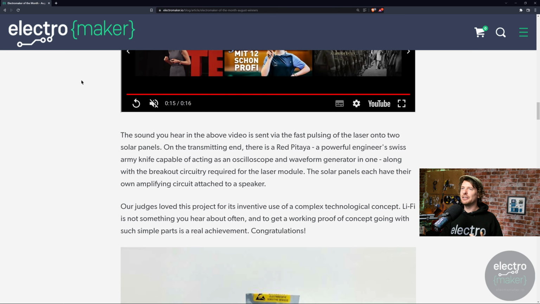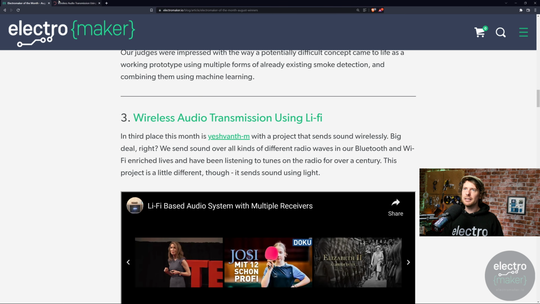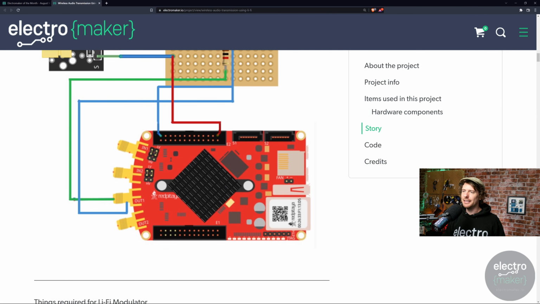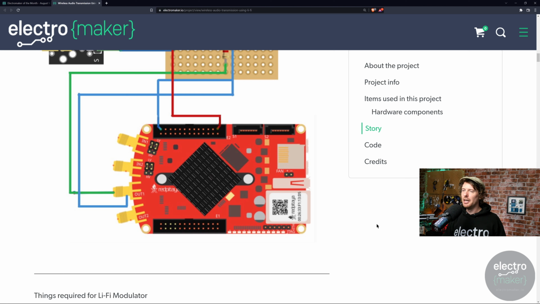But yeah, the other thing that I find incredible is just what was used to make this, because other than the Red Pitaya, and if you're wondering what a Red Pitaya is, it is this beautiful beastie. I am so hyped to get my hands on a Red Pitaya one day. I haven't had the chance to play with one yet, but it is a Swiss Army knife tool for working with all kinds of signals. It's basically an FPGA board with a really advanced input and output. You can use it as an oscilloscope, but you can also use it as a function generator. Here, it was being used to generate the sound, but also to read the sine wave.